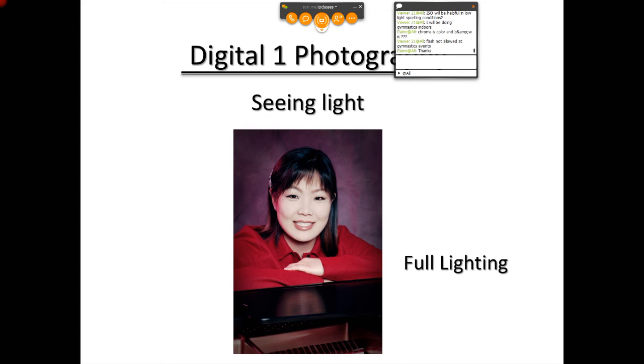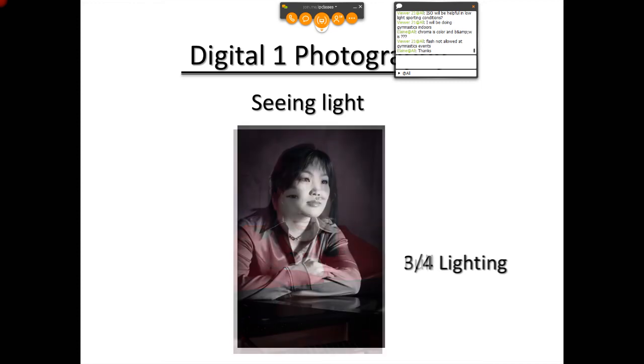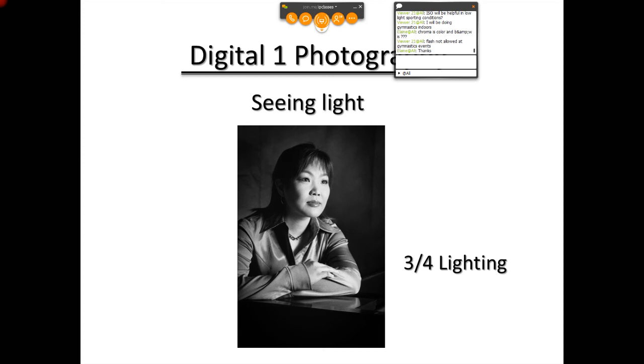This one is 3/4 lighting. Okay, so what I've done here basically is I've toned down my backlight quite a bit. I've completely turned off my fill light, and actually in this case I'm using my fill light as my main light. I just moved it in, and I turned off my key light. So what was originally my fill light has now become my key light.